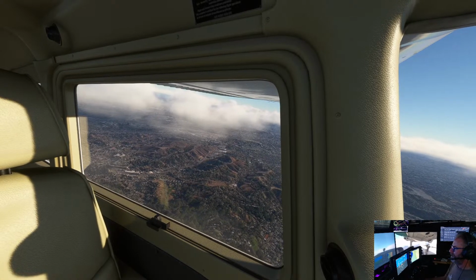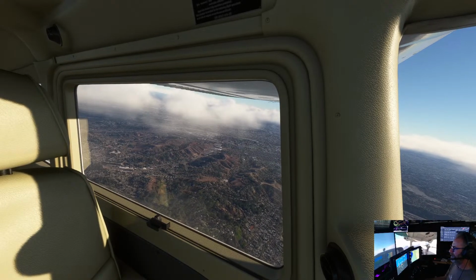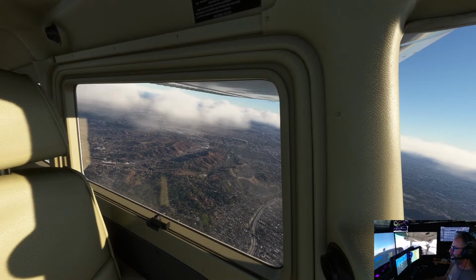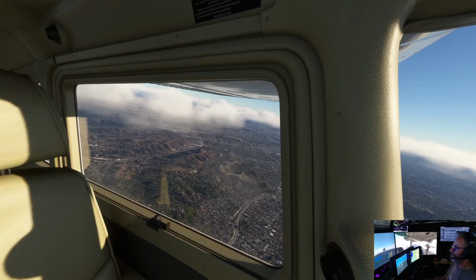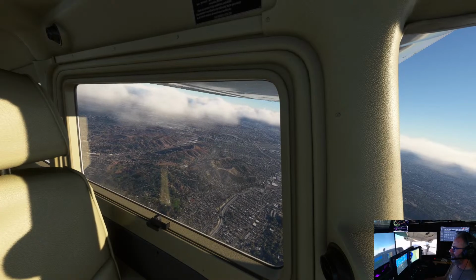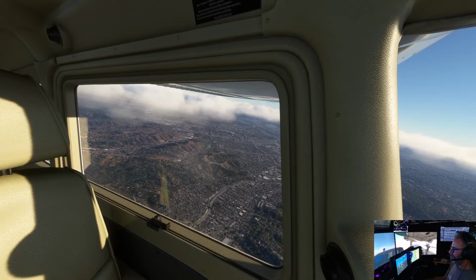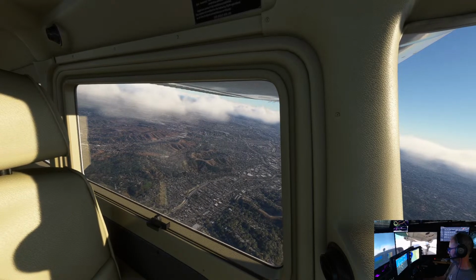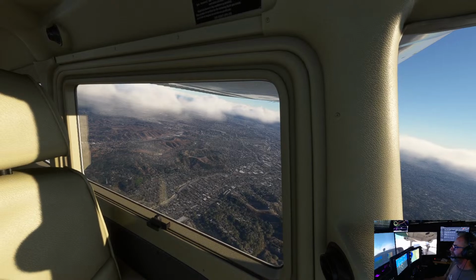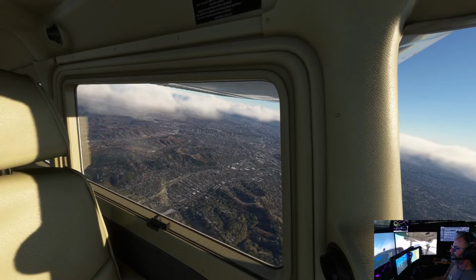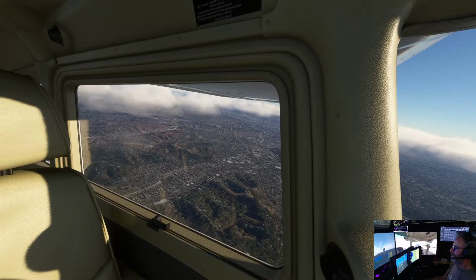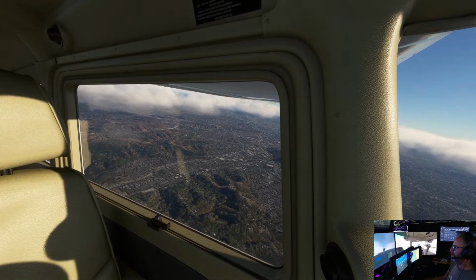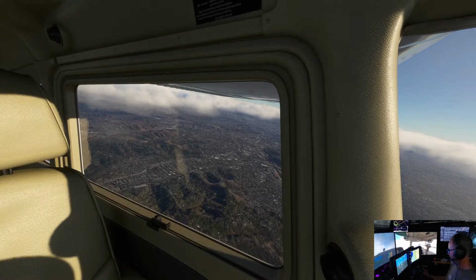But we're pretty trimmed out on our climb. I'll give myself that. And I do have to give it a little bit of right. So if I had to trim an aileron trim, I'd have to give it a little bit of right aileron trim. And also a little bit of right rudder. And that is because why? Is it the wind? I don't think so. I think it's the weight of the plane. I don't know. It always seems to roll to the left. Is it the counter-rotating force of the engine and the propeller? Could be.